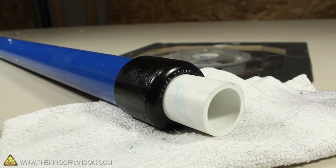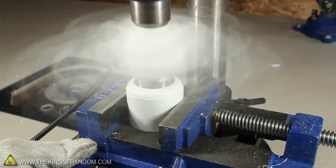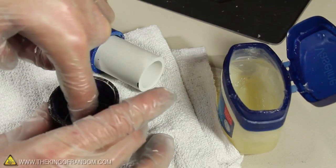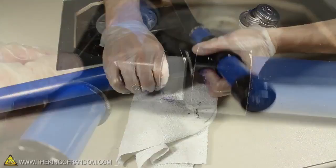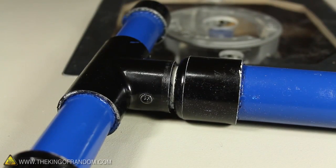Now if you're wondering how the cap was made, I just took a regular slip cap and drilled a hole in the center with a 1 3/8 inch Forstner bit. The number 320 O-ring fit nicely inside that, and I used a little more lubricating jelly around the ring. Now you can see the piston sticks out just a couple of inches, and this is the place where we're going to attach our handle. When it's glued on tight, it should have just the smallest gap of clearance when the piston bottoms out.